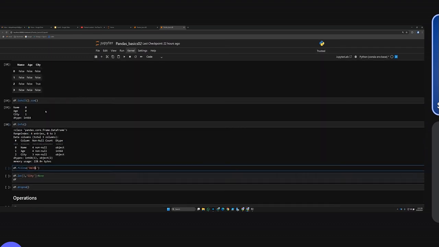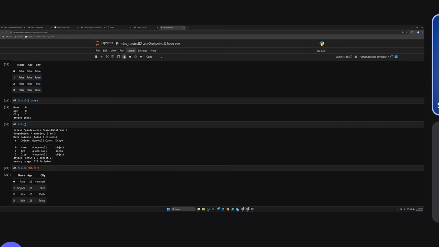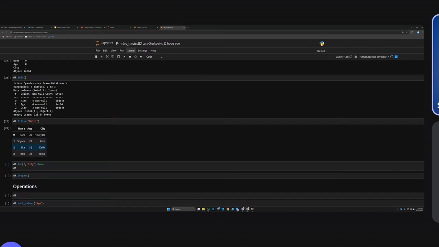So what I did is, fillna will fill the missing value here. So Delhi, from None to Delhi.